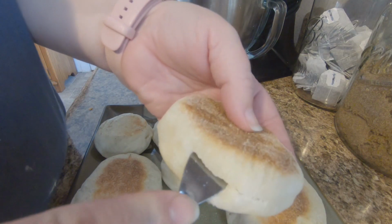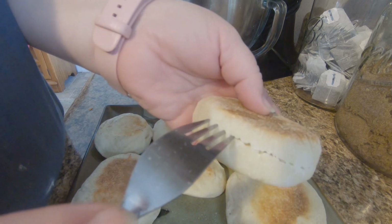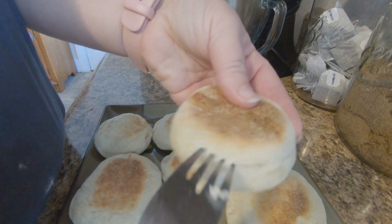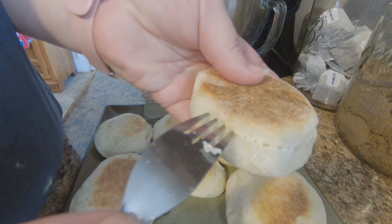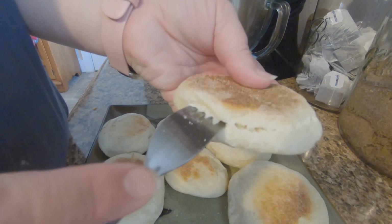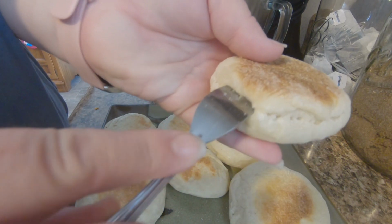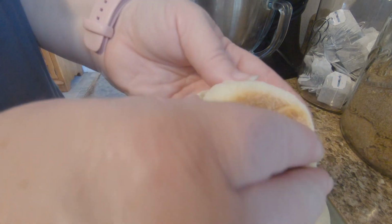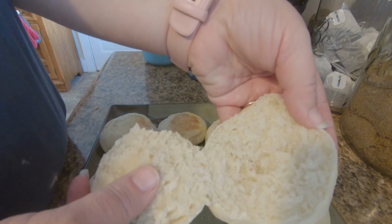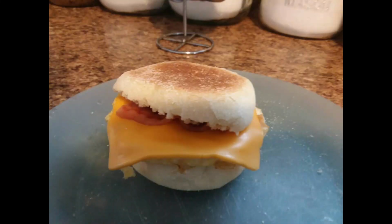And there you have English muffins. These are really good, and like I said, I'll leave the link to Living Traditions Homestead. They do it by hand, and this is a really good recipe. And here's a bacon, egg, and cheese on the English muffins. They turned out really good.